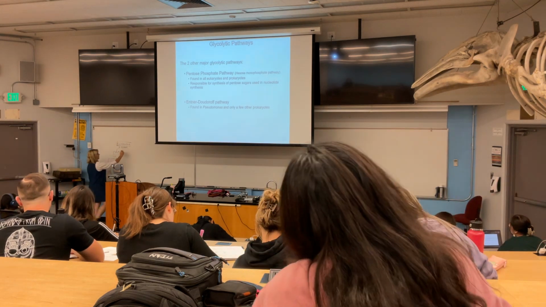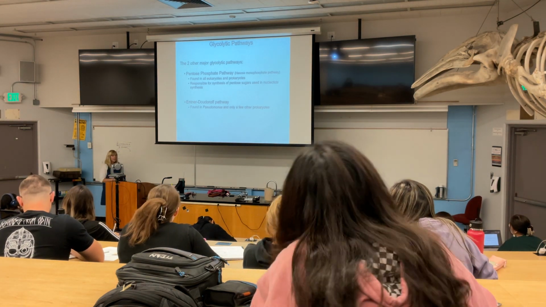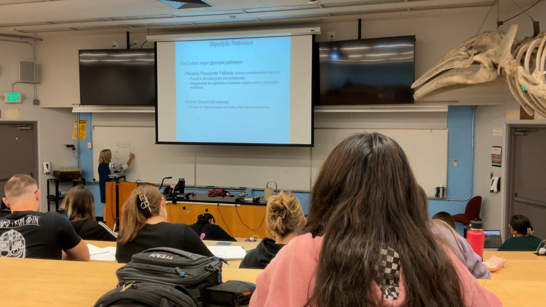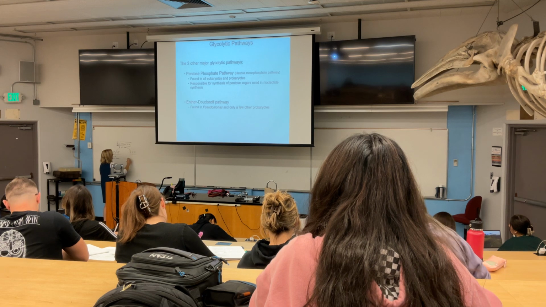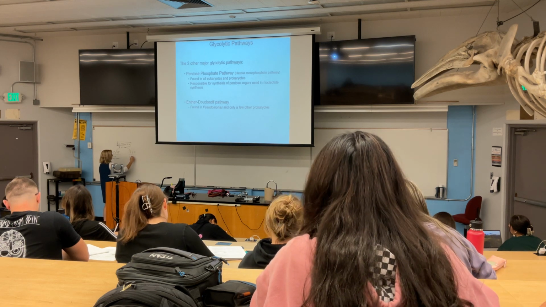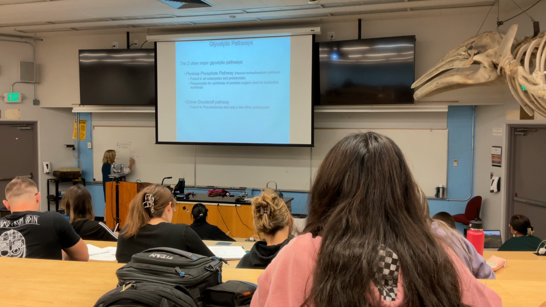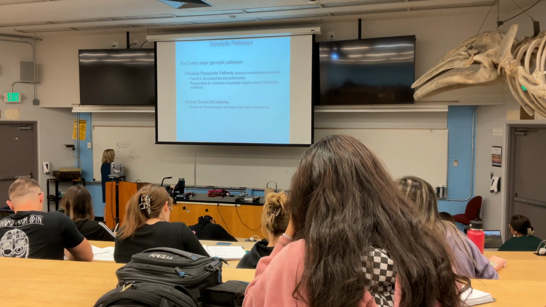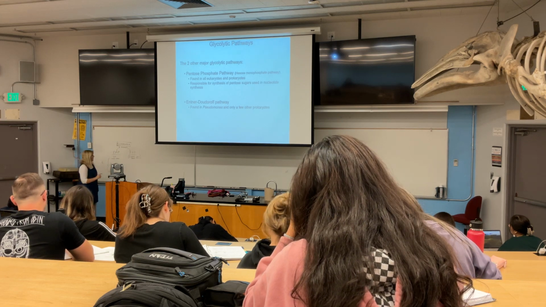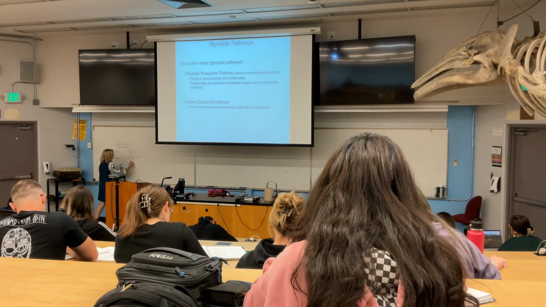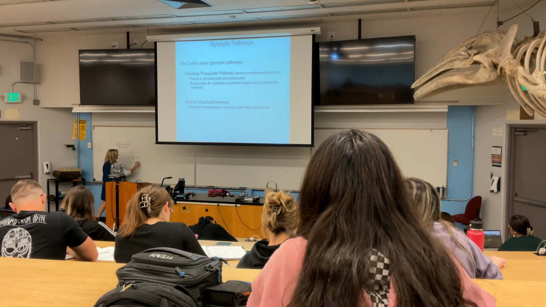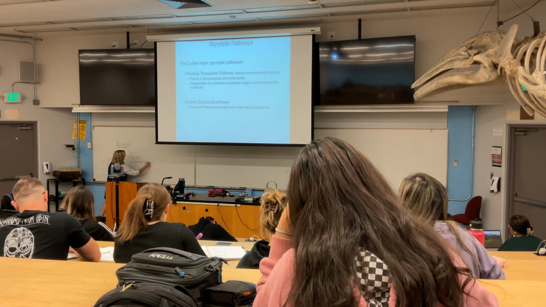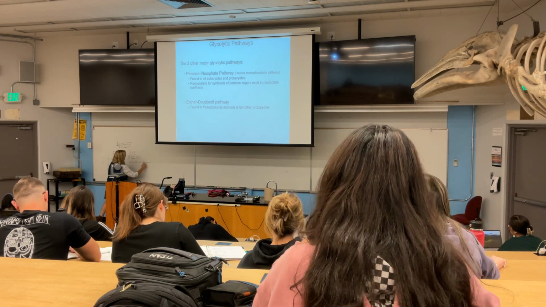Okay, the other pathway that we can go down, the one we're going to cover now, is the pentose phosphate pathway. We refer to this as the PPP pathway. And every cell does this. Okay, so there are no known exceptions. Every cell does this. And the reason every single cell does this is because we're going to be making nucleotides. And what are nucleotides used for? Nucleic acids, yeah. So we're going to be making nucleotides to make nucleic acids.